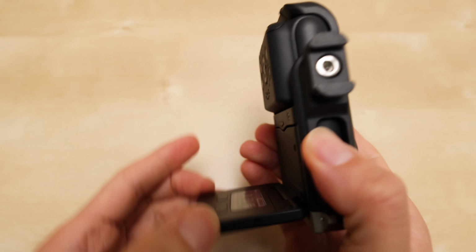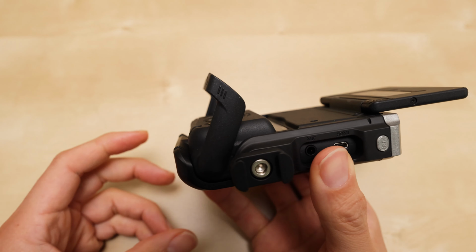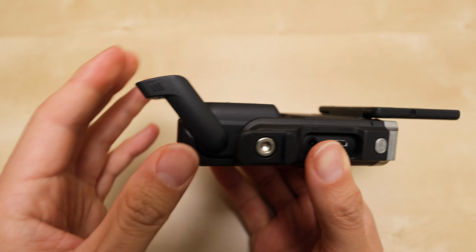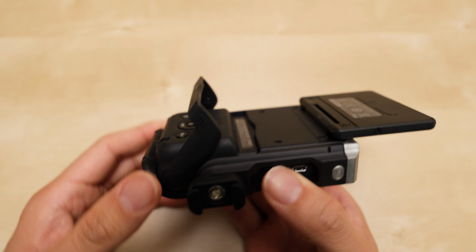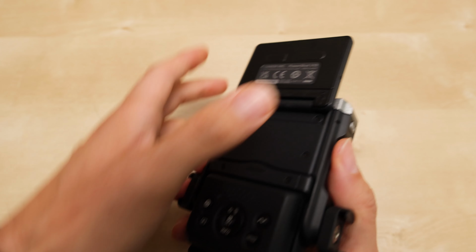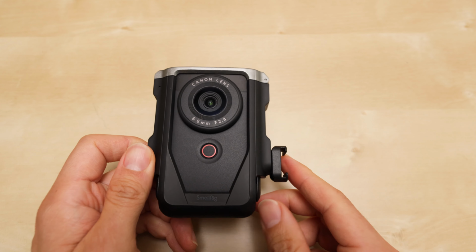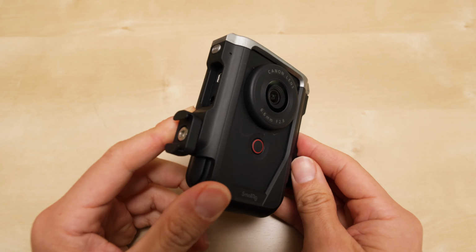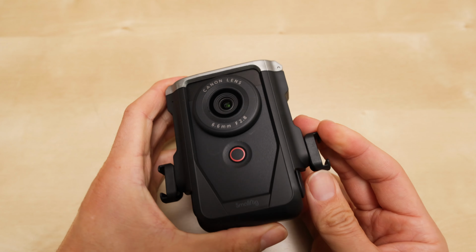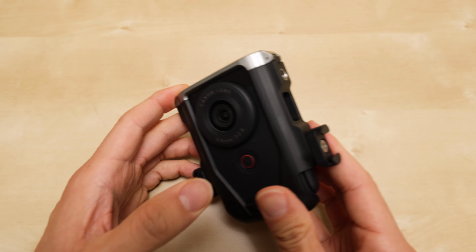Also, in order to fully take out the table stand here, they couldn't have an Arca Swiss there, because then it would have interfered. There might be a way to engineer this, but it's partly Canon's design. I just don't think, now that I'm using this more, that the V10 is really made for any kind of cage. It's really hard to build a cage around this when there's so many features about the V10 that prevent a cage manufacturer from designing around it.